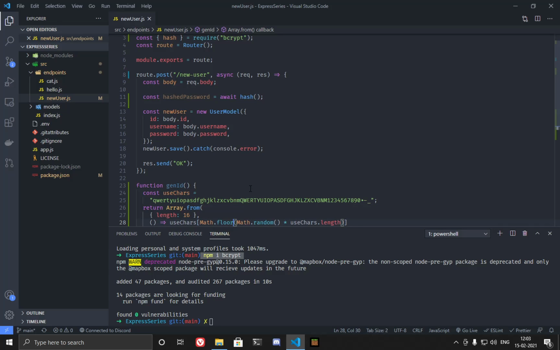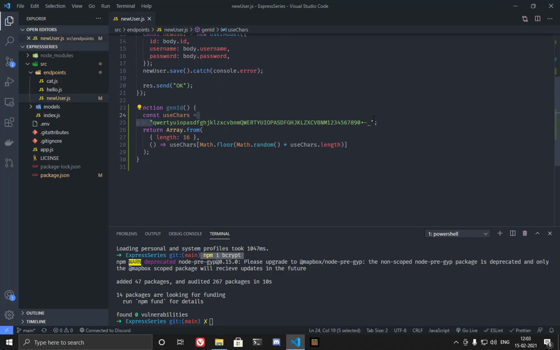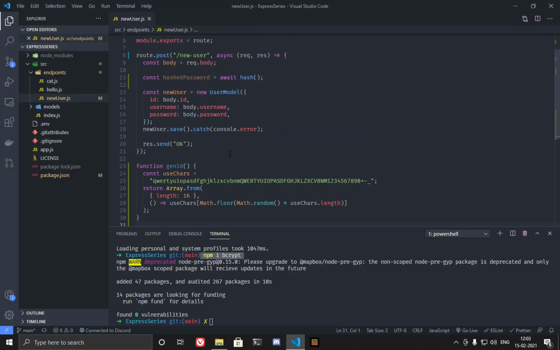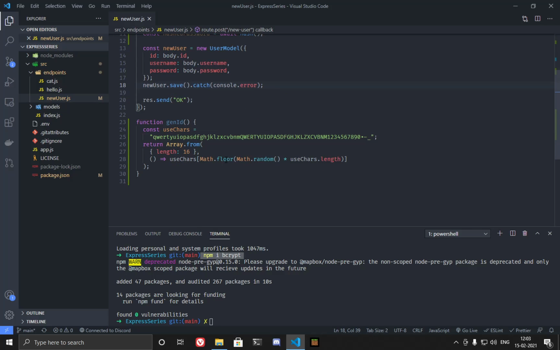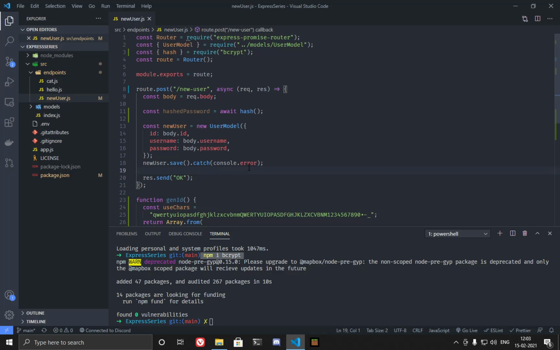Now I will get a random string that will have the characters from this string. Cool. Now I can use genID to get a string real quick, and oh, I need to do another thing, that is join up the array using the array.join function. And now I can use the function over here, and this will give me a random string for the user id. Cool.